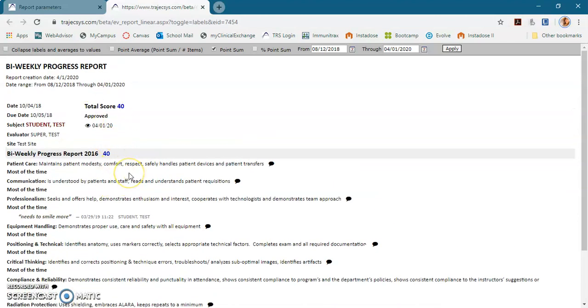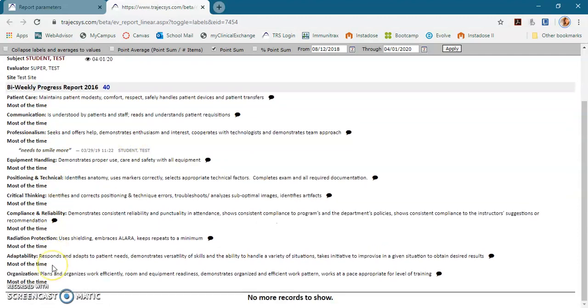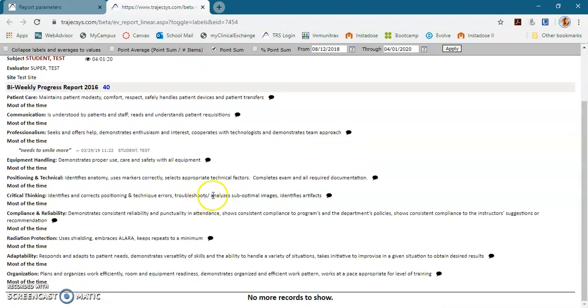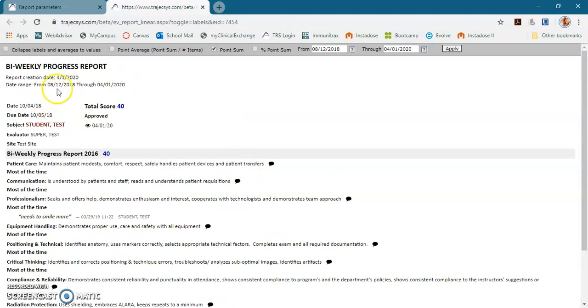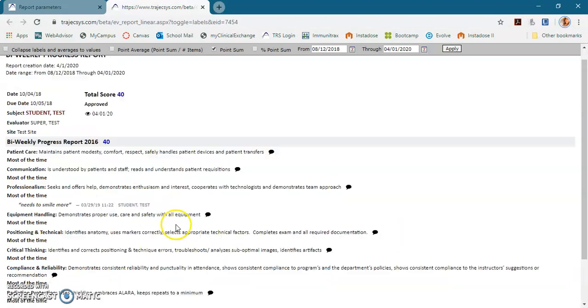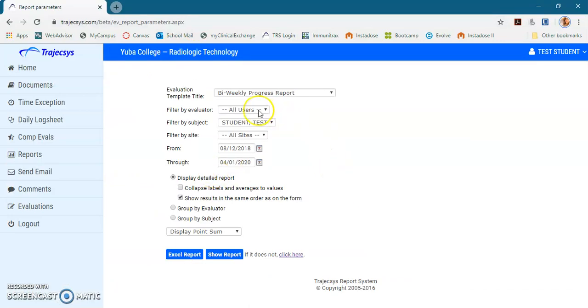And then it's a total score out of 50, and in this case it is a passing score. You'll see most of the time you really want to aim for the top score all of the time, but depending on your CI, who knows what you'll get, even if you improve. If there were more, it would open up through these dates, but because there's only one in this example account, it only shows one. It would be this same form, and you could scroll and scroll, and it would show every single progress report with every single comment through the dates that you assigned. And like I said in the beginning, you can change to a specific clinical instructor or a specific site.